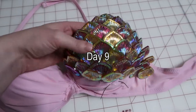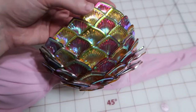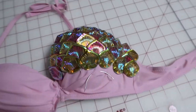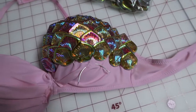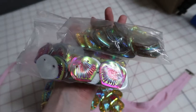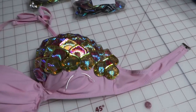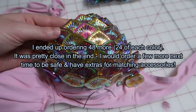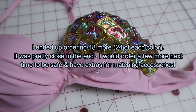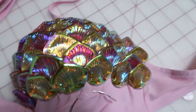So this is how far I've gotten — you can see I've been rotating every other row: Magic, Rose Gold, Magic, Rose Gold. This is about 40 or so pieces. I think I only had 100 total because originally I was going to do three different colors and I paired it down to two. So this is what I've got left to work with and I don't think I'm going to have enough, so I'm going to have to order more scales. But it's been going pretty good — I've been using the curved needle like I said. I think it's looking really nice.